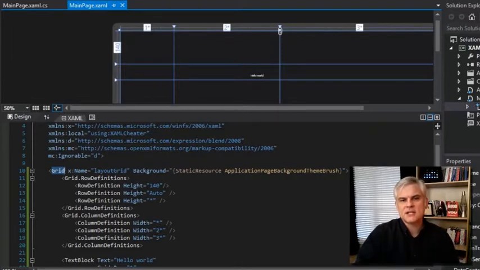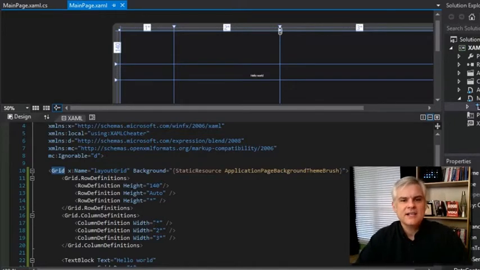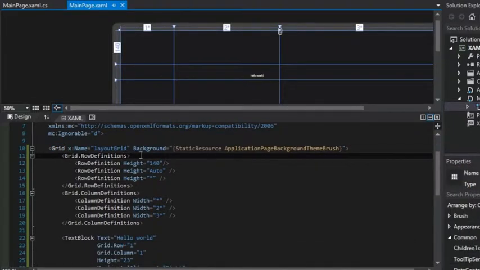But most of the templates have the grid as the outermost layout, like we see here in our blank app template. Again, you're going to need several stack panels and grids that live inside of other stack panels and grids that live inside of yet other stack panels and grids in order to get the layout that you really want. And so what I'd like to do here is take a moment and define another grid that will live inside of this grid. And we're going to put it inside of one of these cells. We'll put it inside of this column 2, row 3.